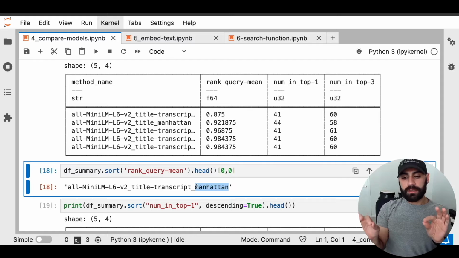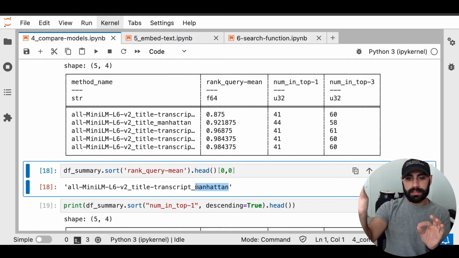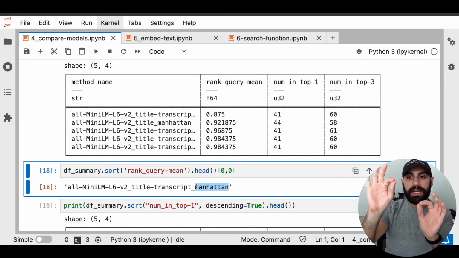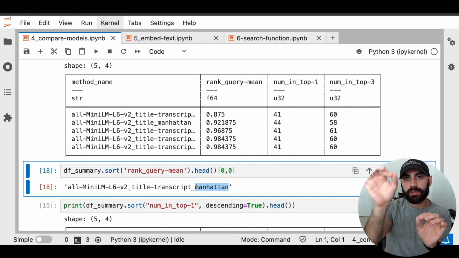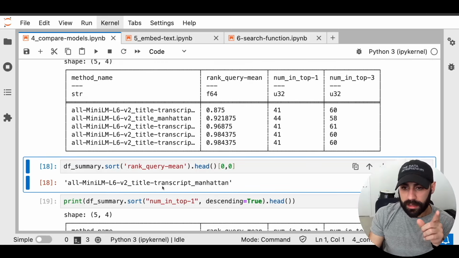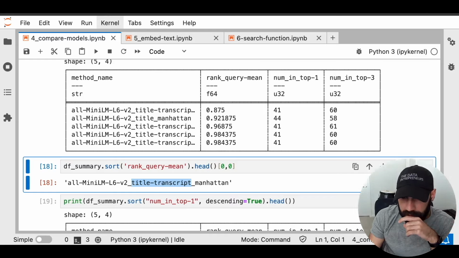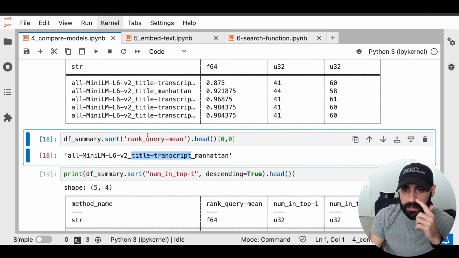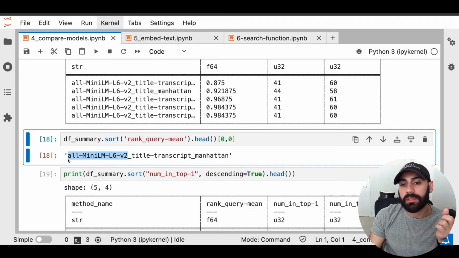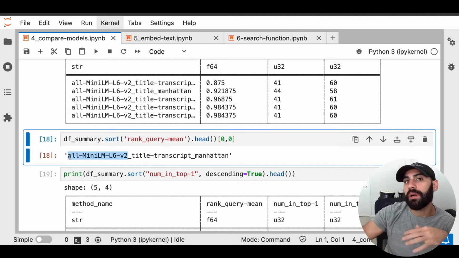And so a Manhattan distance, instead of Euclidean distance, which is like the direct path between two points on a graph, the Manhattan distance travels along a particular axis. So distances are computed along grids. So the shortest path along a particular grid. One thing that is kind of expected is that title and transcript combined together has the best performance. And we can actually see that a lot of these results have both the title and the transcript as text embeddings. But what's somewhat surprising is that the smallest model had the best performance as opposed to a bigger embedding model.